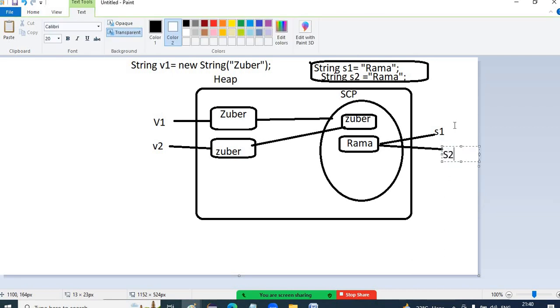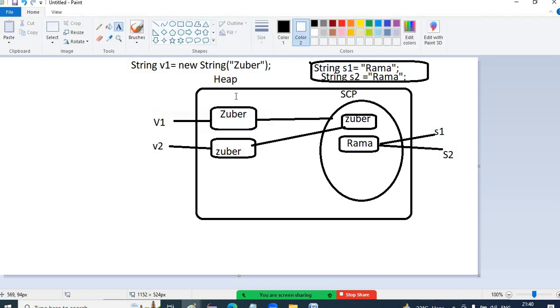S2, right? So let me know what difference you observed here. For v1, is it taking new memory or not? The value is the same, but it is occupying a new memory spot. And in v2, I want to store Jubair once again.